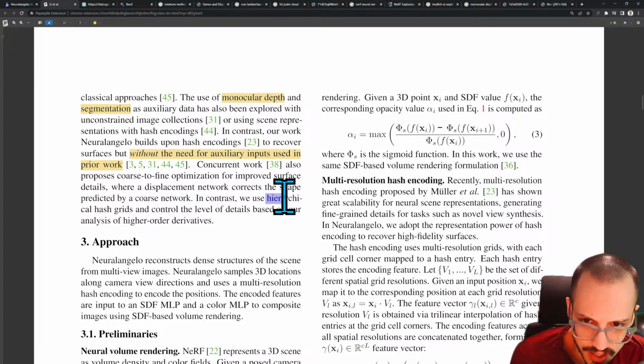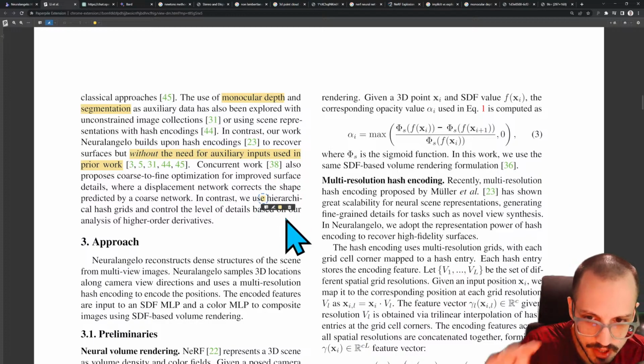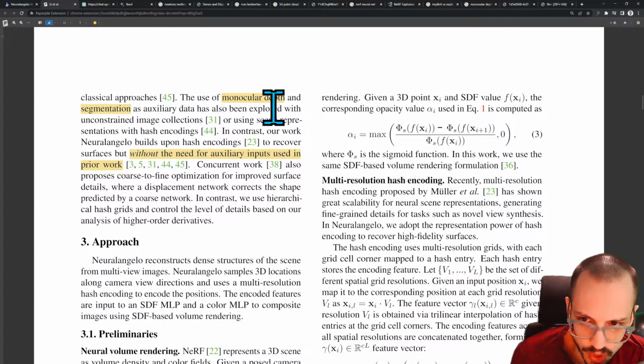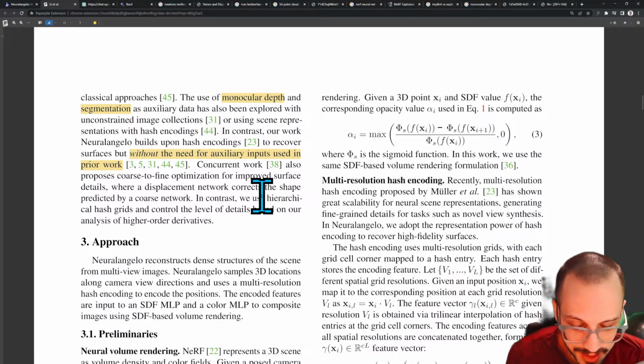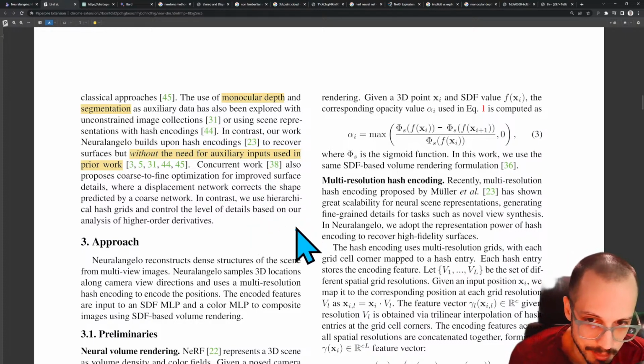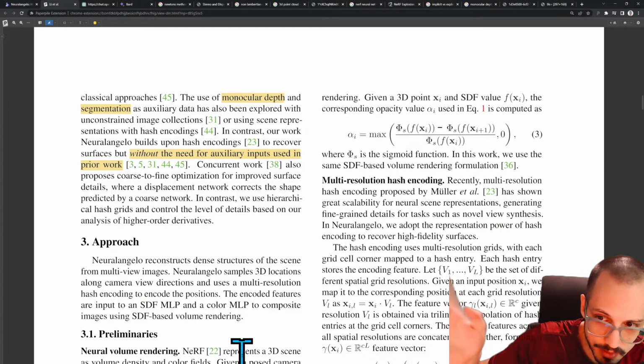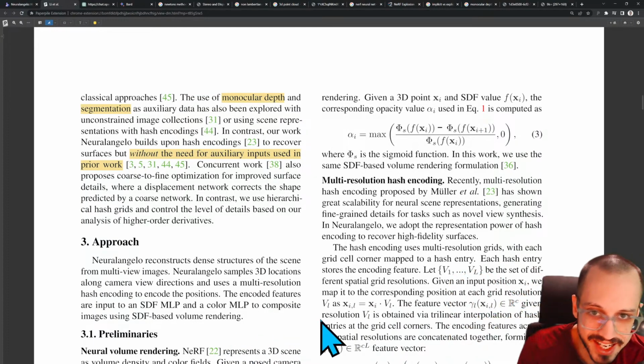So there's going to be a lot of different types of hierarchy being used in order to create these kind of more complicated pipelines. Hierarchy is not necessarily a good thing, to be honest, because to me it just means more complexity. Yeah, the reason people use hierarchy is because it works better, but if you could just create the entire mesh in one go, that would be better than what they're going to do here, which is probably created in multiple goes, starting from a coarse mesh and then iteratively refining it.